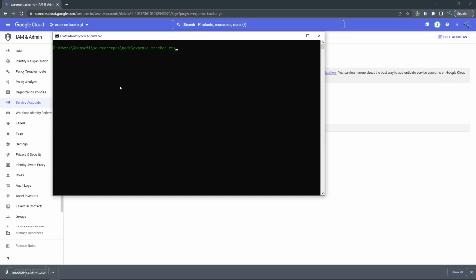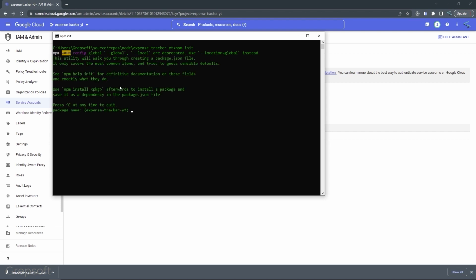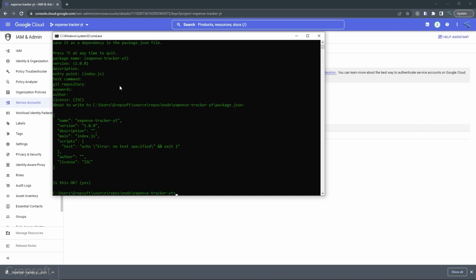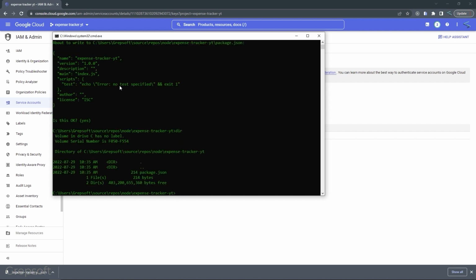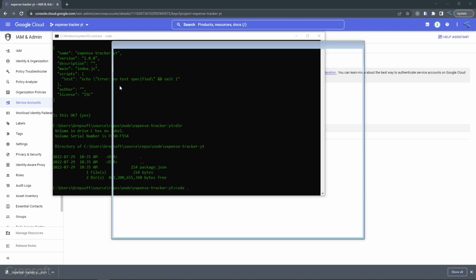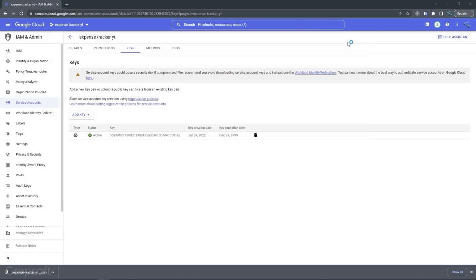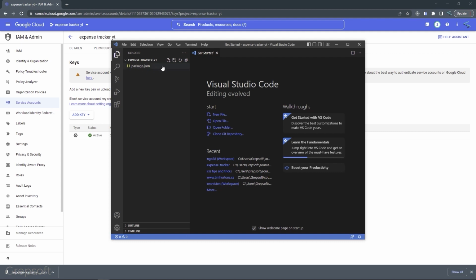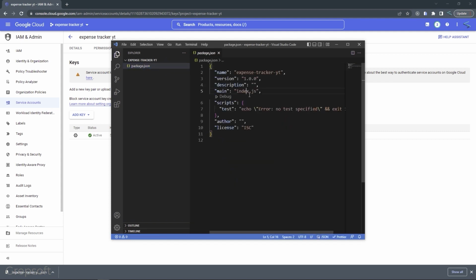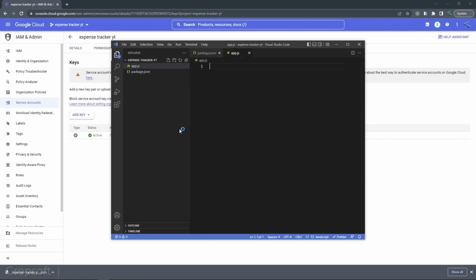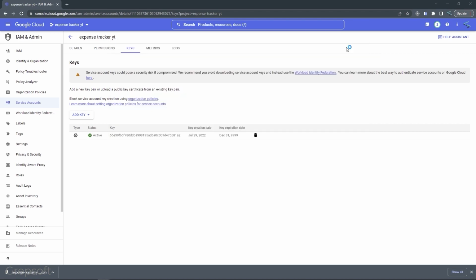Alright, so here I am. I created a new folder within my node folder, and then what you want to do is also npm init, and then we'll just say yes to all the defaults. Oh, I should have done app.js, but what the heck. Alrighty, yes, this is okay. Alright, so if we look inside here, that's what we have. So I'll open this in VS Code. Alrighty then. Alright, so I will come here and I'll change this to app.js, just a personal thing. Then I'll come here and I'll say app.js, and then we'll just open this up.